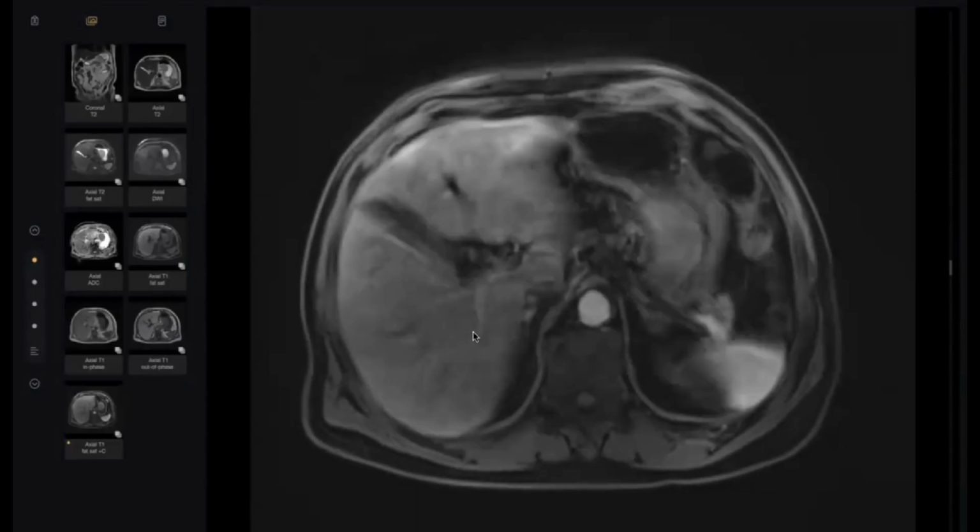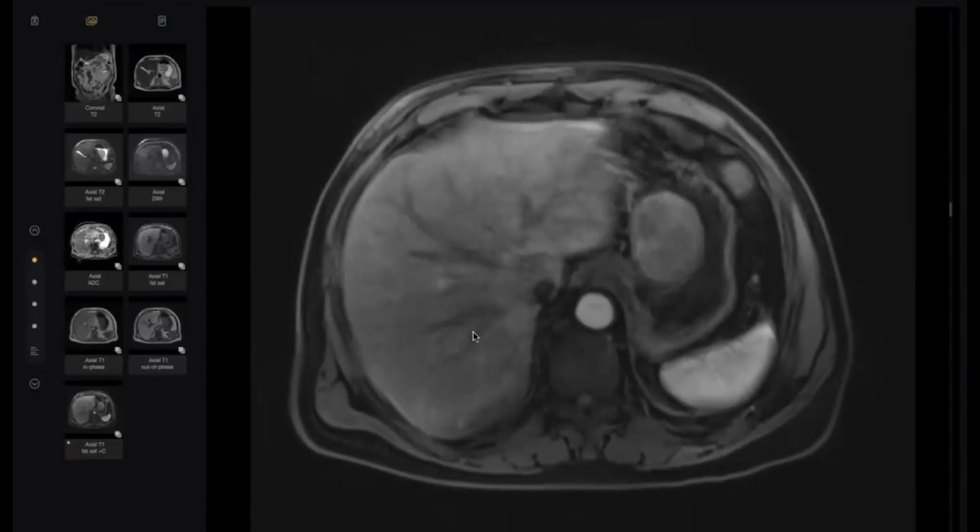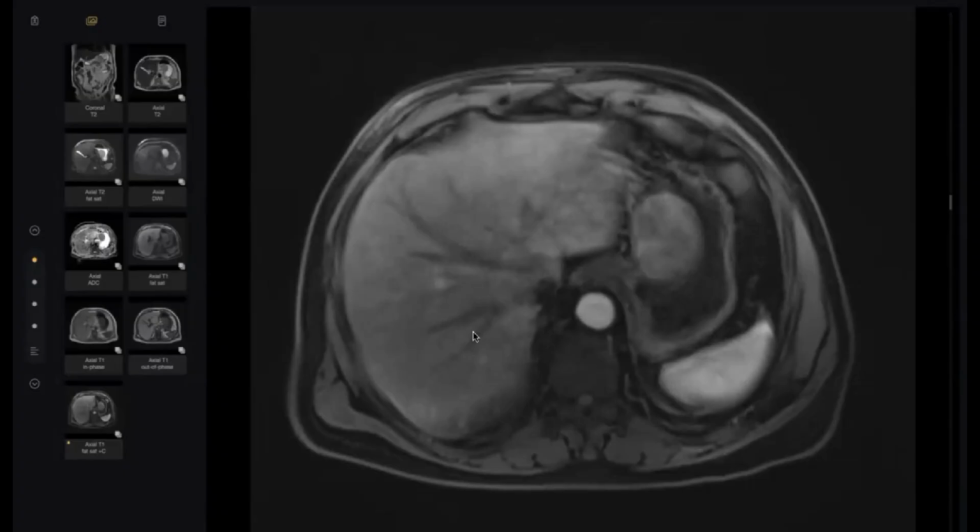Heterogeneous. Okay, what's your differential diagnosis? Sir, it can be any, as it is very well defined, and it has obtuse angles with the wall of the stomach, and it may be any benign. It seems to be like a benign lesion, and most likely a leiomyoma of the gastric wall.